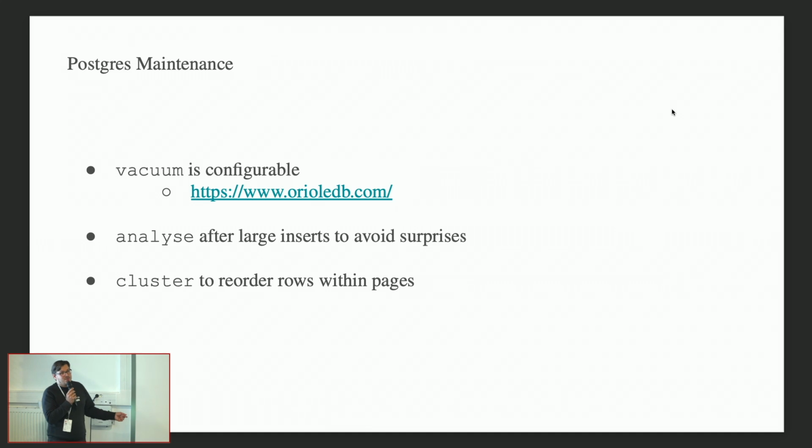If you're interested in having no vacuum at all, there is one extension called OrioleDB. At the time being, it's a bit mature, but pretty impractical to use because you have to patch your Postgres instance and then install the extension. But I think most of the patches are already merged, and there are some that will be in Postgres 18, and afterwards we could just use it. It's a storage engine that doesn't use vacuum. So if you have vacuum issues, you have a solution.